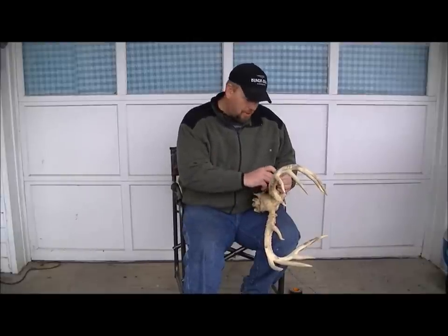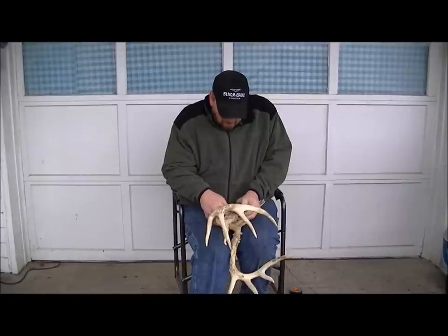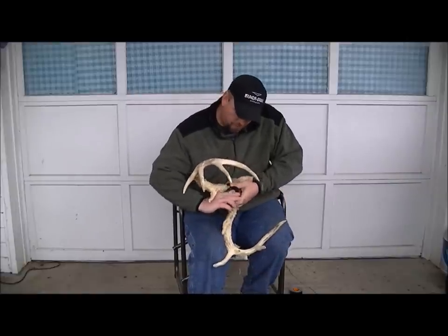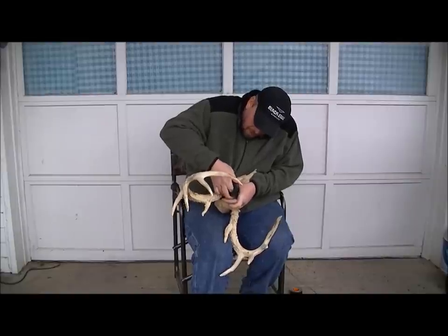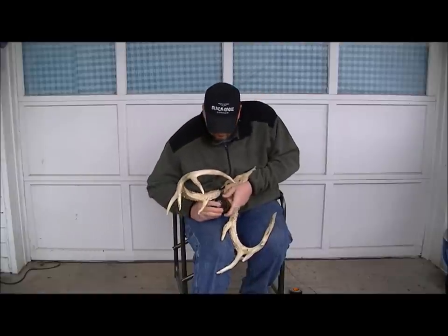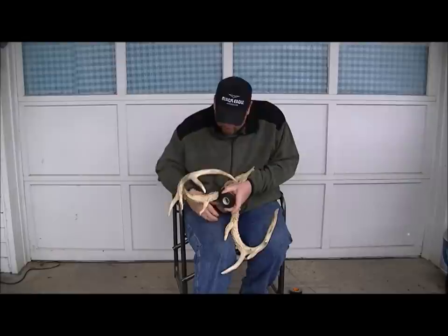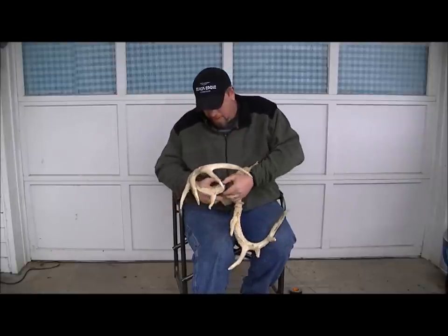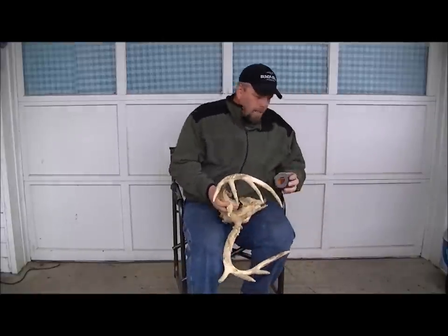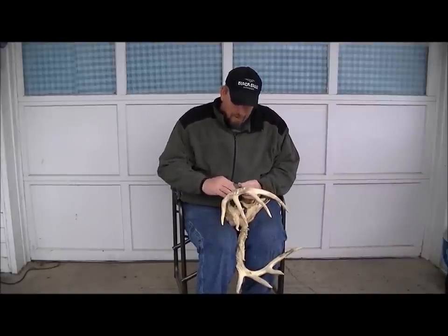I promised you guys I'd show you how to do it. First, start with electrical tape and go right around the base and pull it super tight. It seals it off to keep the paint from getting on the horns when you dip it. Take a couple passes. Make sure you got it all sealed off good at the bottom. I switched to different tape up higher just to cover it faster — this is actually grill tape. It comes off a lot easier too.